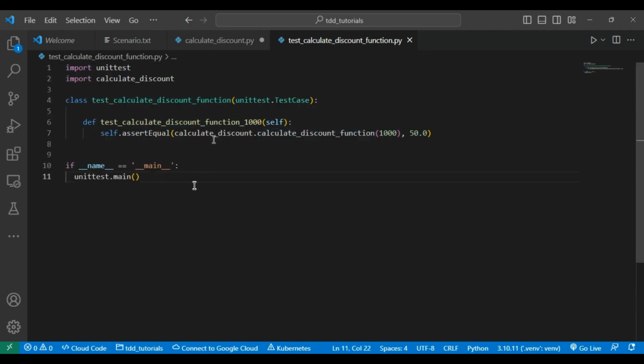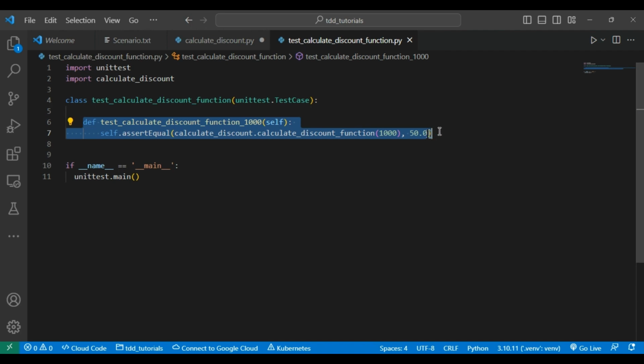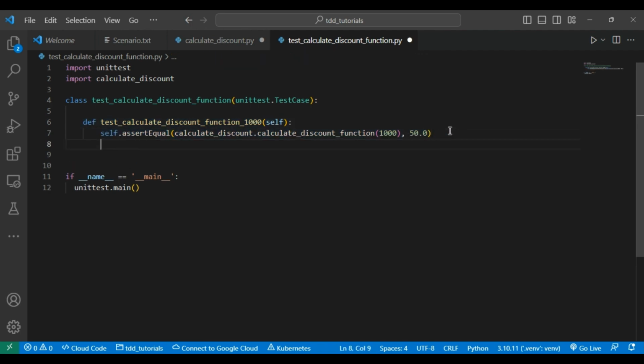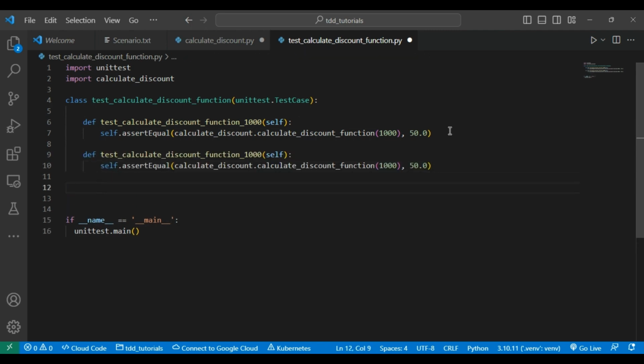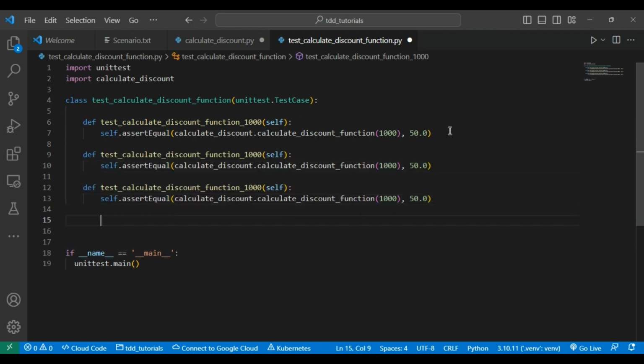Now let's write this for all other scenarios. Since we want to test all other scenarios, we are going to write methods for 1000, and then 5000.